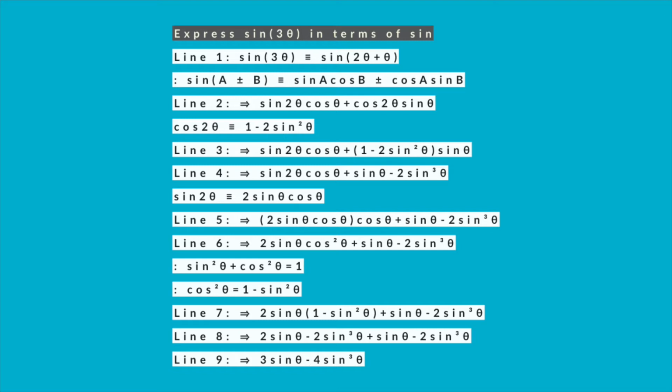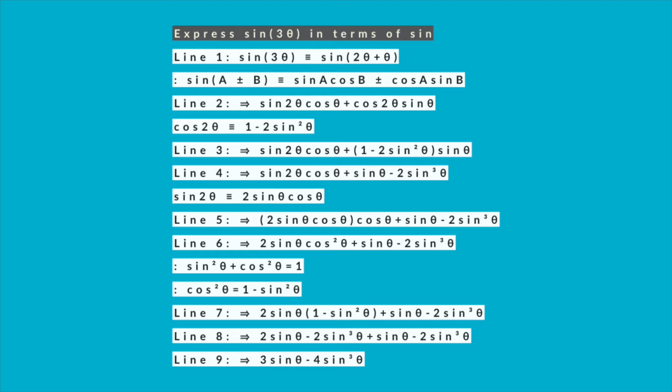Here, I'm going to deal with cos 2 theta first. We should know that cos 2 theta is identical to 1 minus 2 sine squared theta. However, there are two other variations on this that you need to be aware of. However, in this scenario, we're going to use 1 minus 2 sine squared theta. In line 3, I'll sub that in and replace cos 2 theta with that identity. As you can see, I've put it into brackets to remind myself to multiply out. In line 4, I expand the bracket.